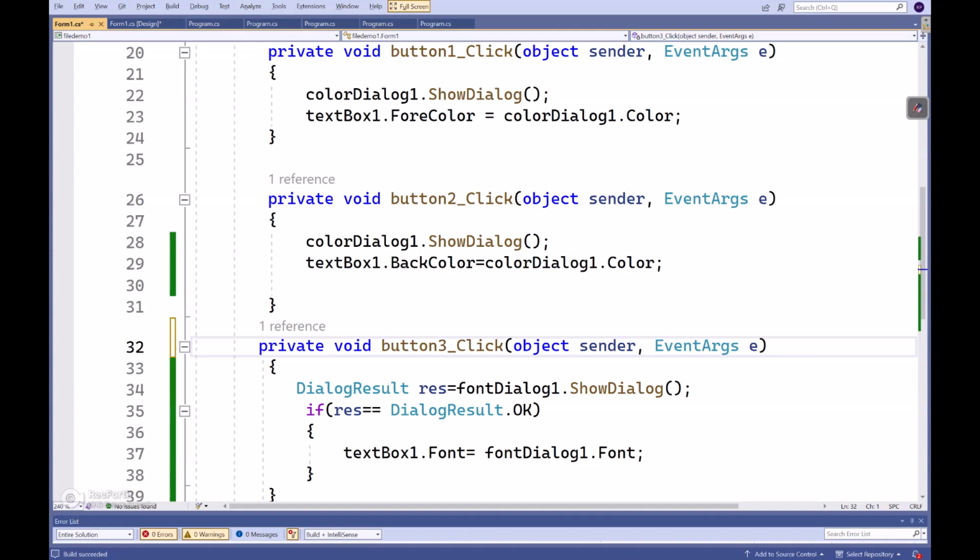In the code, I have kept the code. One text box, make it multi-line. Put 5 buttons.